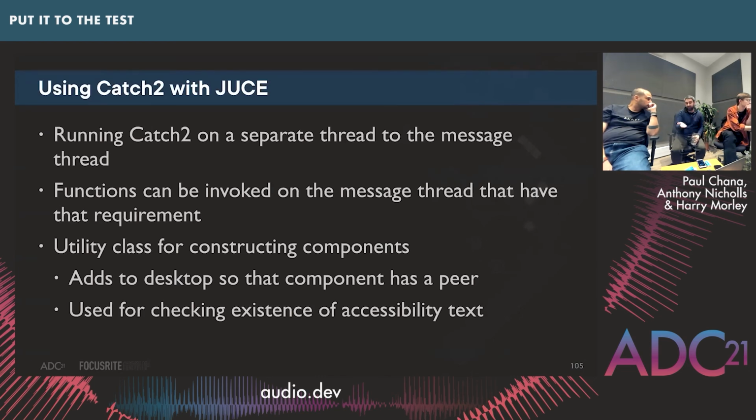And the other thing is that add to desktop has to happen on the message thread. On top of that, you have to make sure you've destructed the object on the message thread as well. So you have to construct it, add to desktop, and destruct it on the message thread. And that was making our tests look quite gnarly. So we made a templated class that you can say, hey, here's the component I want to test, and then you can pull the component back out of it. It will construct it, add it to desktop on the message thread, and then at the end, when it destructs, it will actually destruct the component on the message thread and wait for it to be destructed before the destructor returns. And yeah, it's certainly making our tests a little bit easier.